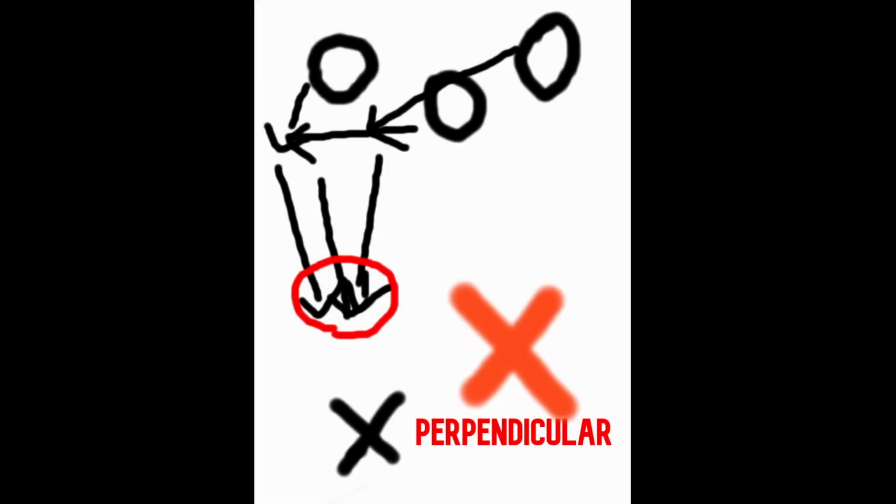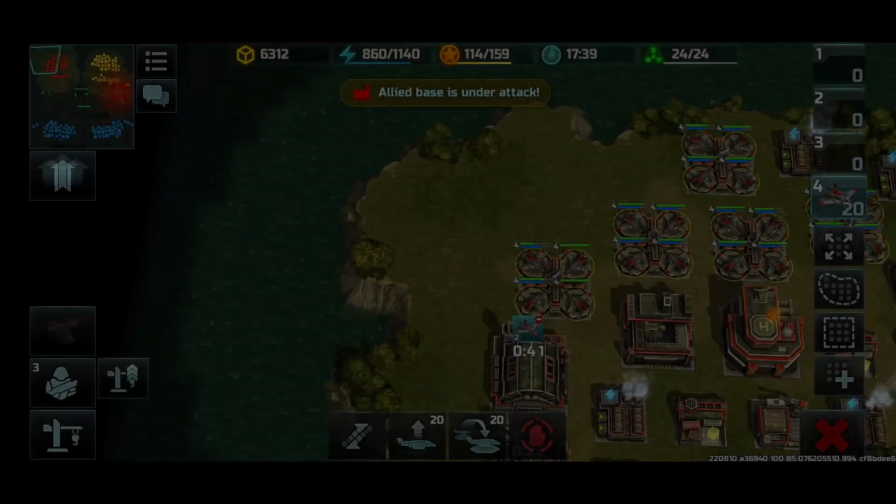Here's an example of a poor execution of this tactic, where the player uses the perpendicular attack, not non-perpendicular, where the player will send it in a 90-degree angle.